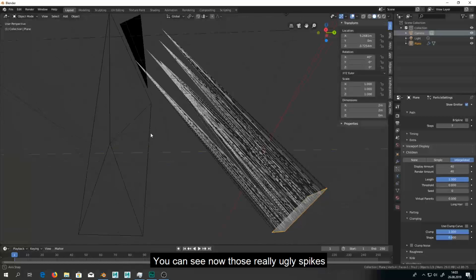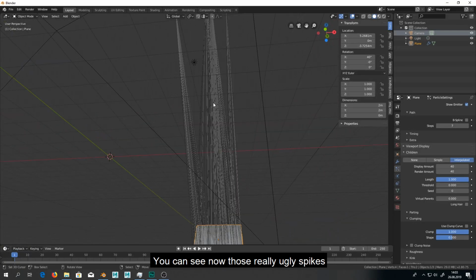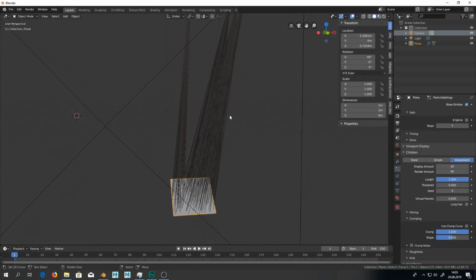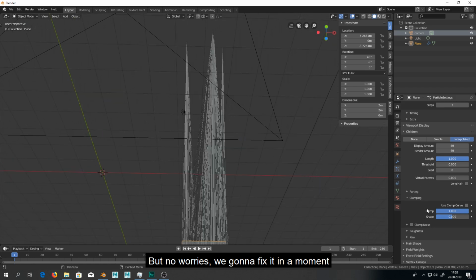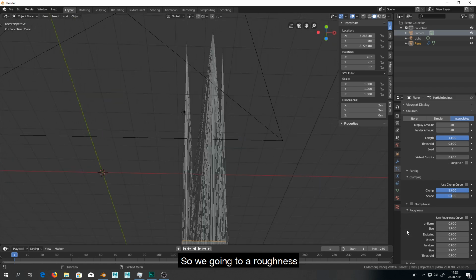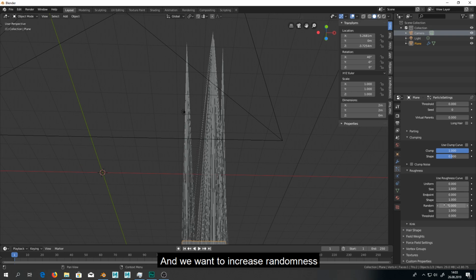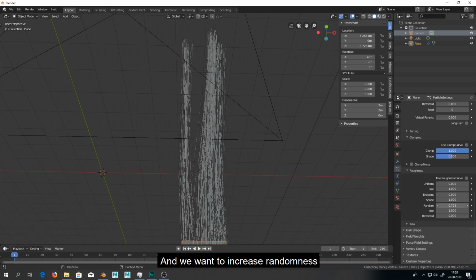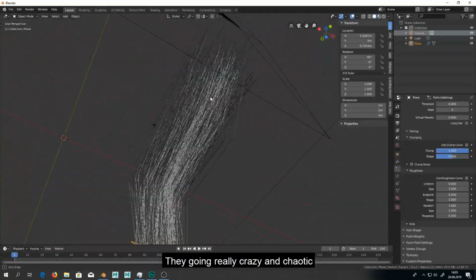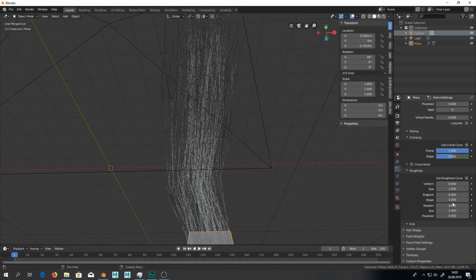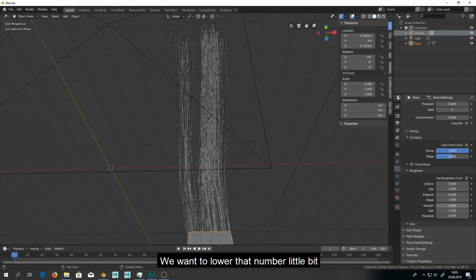You see now that really ugly spikes are being made, but no worries, we're gonna fix it in a moment. So we're going to roughness, and we want to increase the randomness. So right now you see what's going on. They're going really crazy and chaotic, but we want to lower that number a little bit.